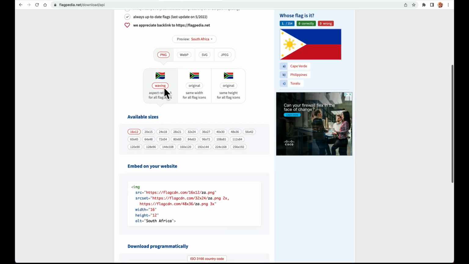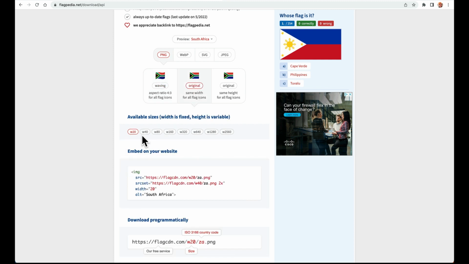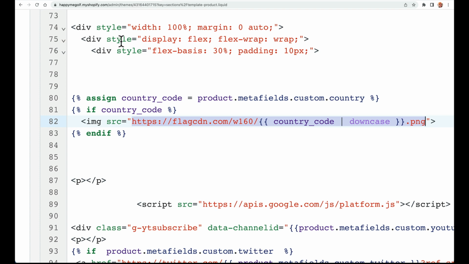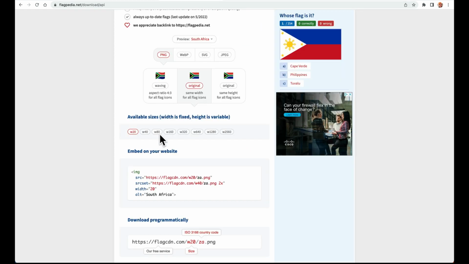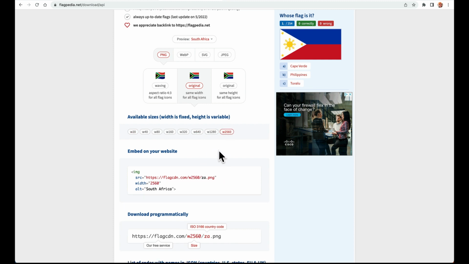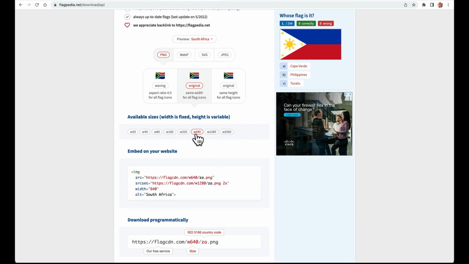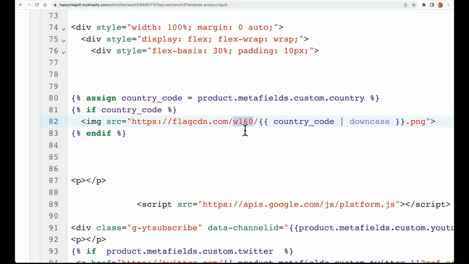So to do that, you are either going to type in these sizes for the wavy flag, or you're going to use the W size, the W for the bigger ones. I'll make that make a bit more sense. So here is where you define the size. And the sizes you can use are in here. If we're going to use a solid one, the sizes we can use are up to 2560. But let's just make it bigger to show you. So I'm going to put in W640.